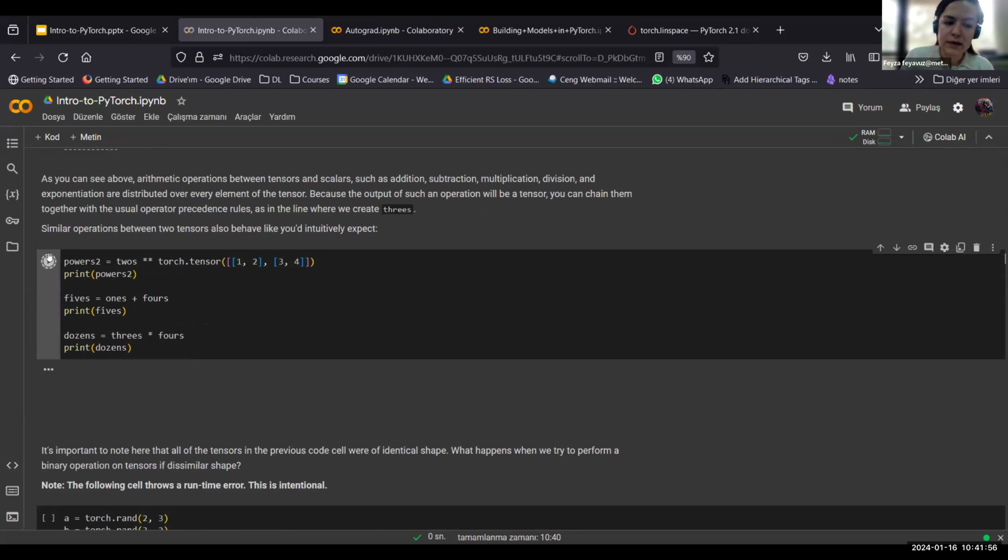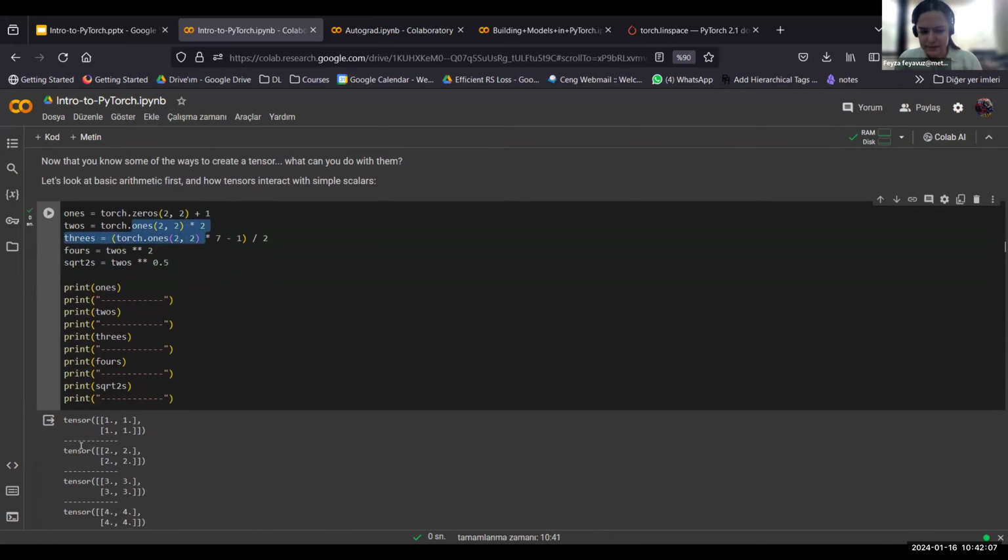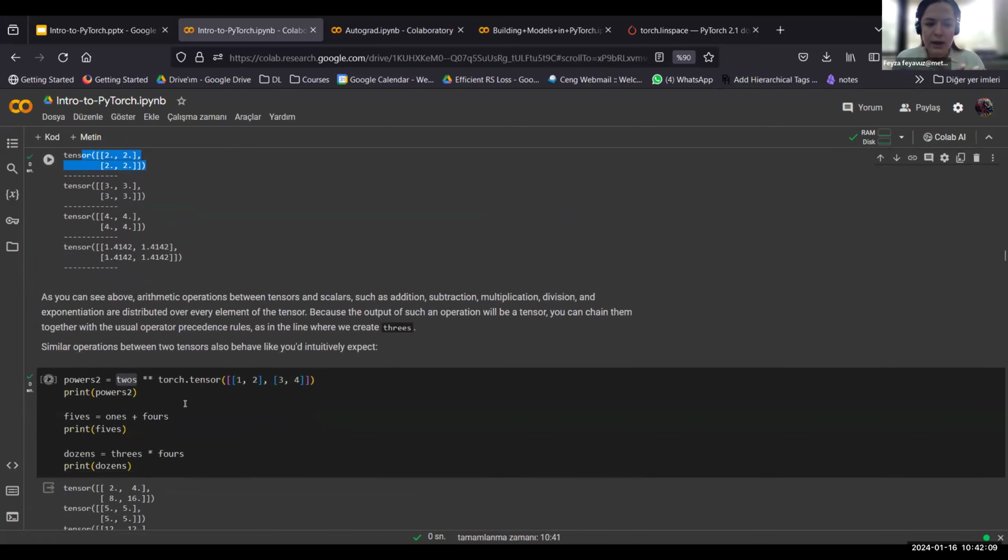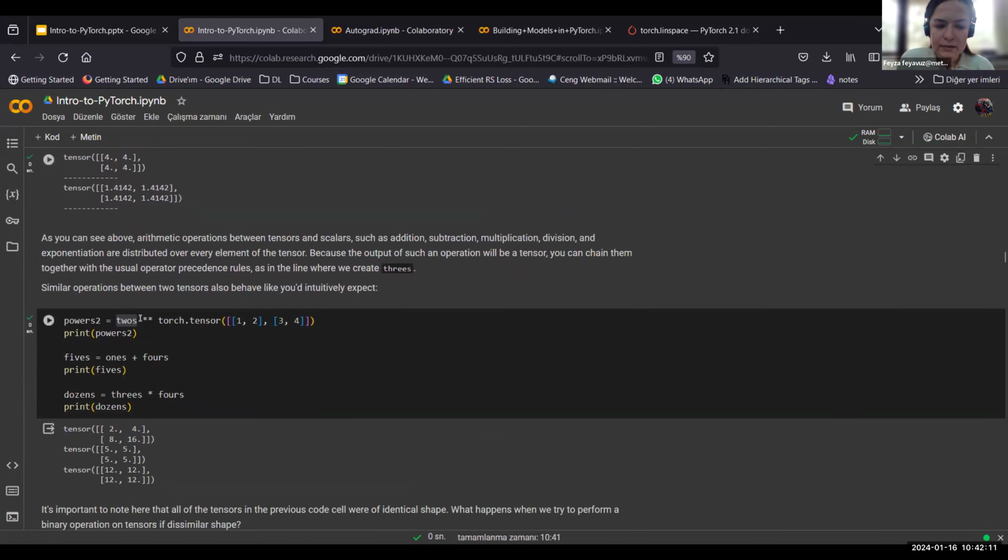For example, we can raise this tensor of 2s, which is 2, 2, 2, 2, to the power of this tensor, which is 1, 2, 3, and 4. We see that the first element is the first power of 2, then the second power of 2, the third power, and the fourth power of 2.